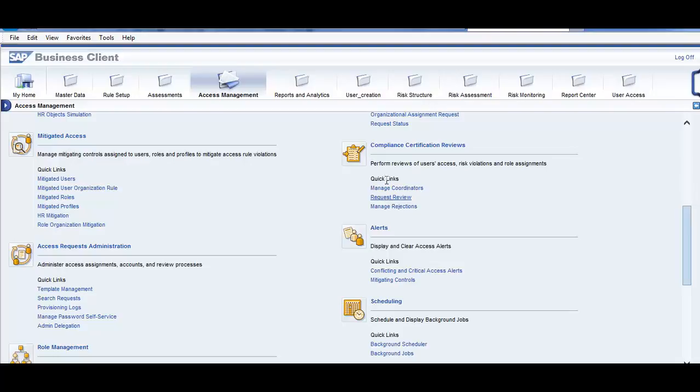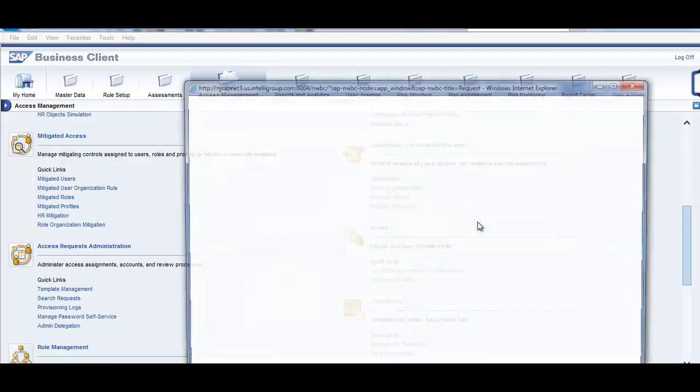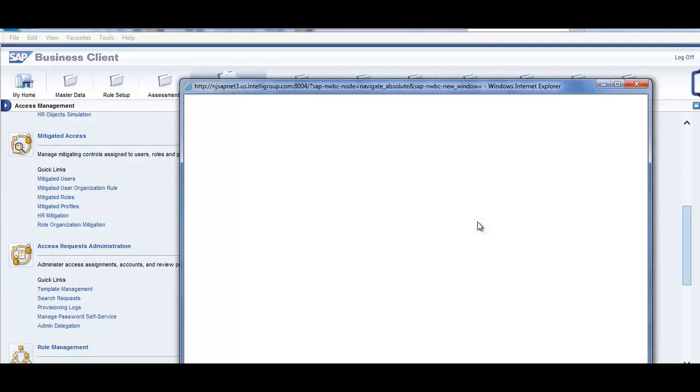Let me show you how this looks. Here you can see that the administrator is requesting the review. You have manage rejections and manage coordinators as well here. Once we click here, it will show me the screen of different SOD reviews which have taken place.